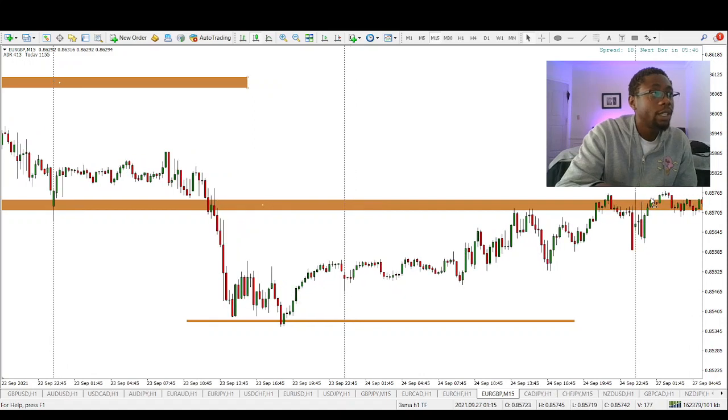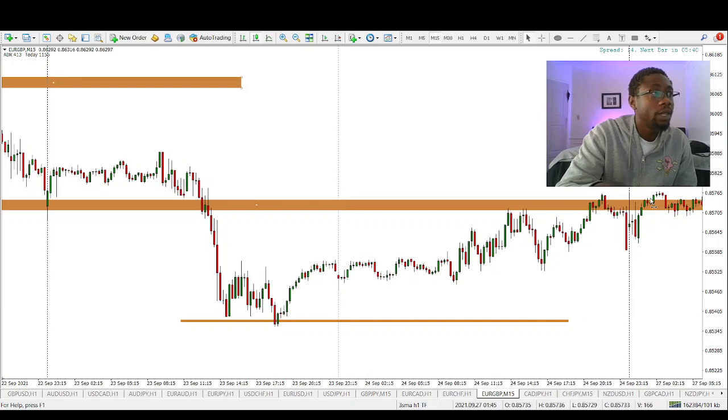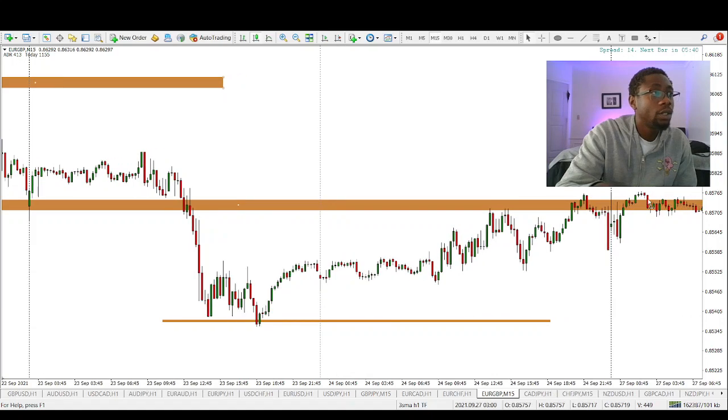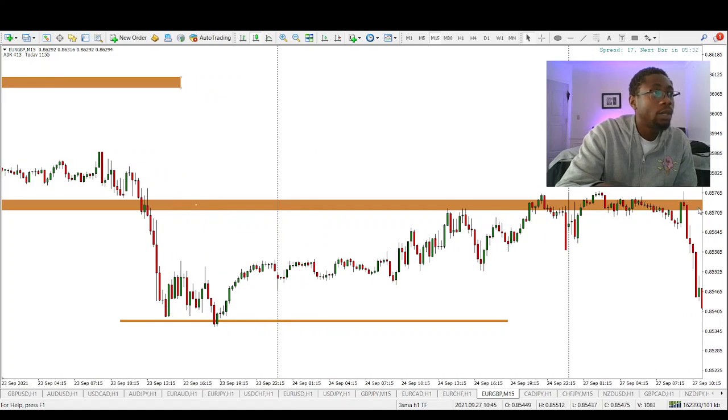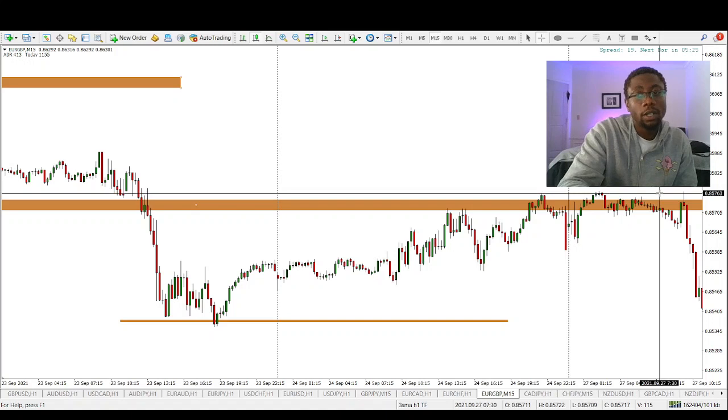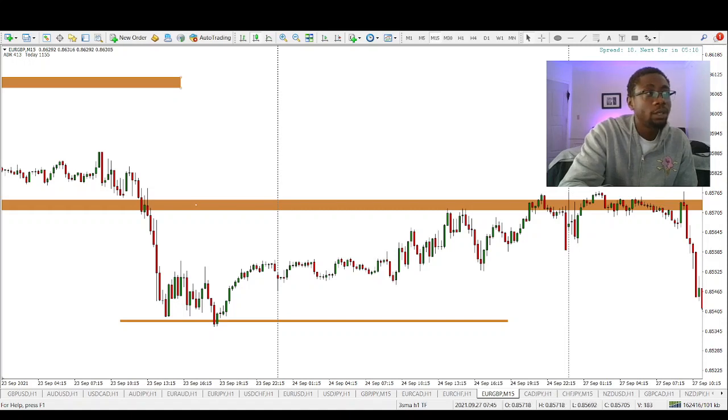Okay, now price is making lower swing highs, lower swing lows. It's starting to create a new form of structure. And now we see price has broken back below, tested one more time that ultimate swing high area. You know, the market isn't perfect. These little small blips above are literally insignificant. These are less than 2 pips. This is hardly a spread. Essentially, we wouldn't pay attention to these small little blips.